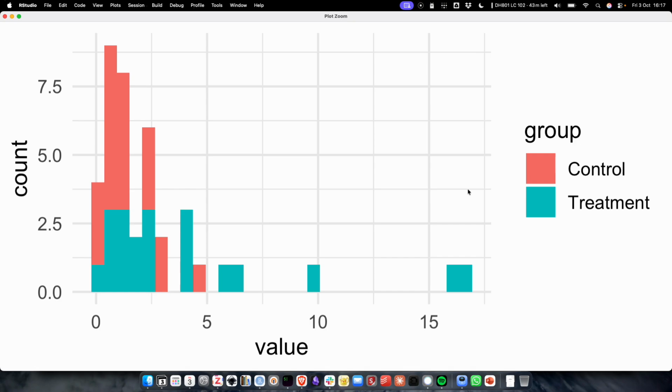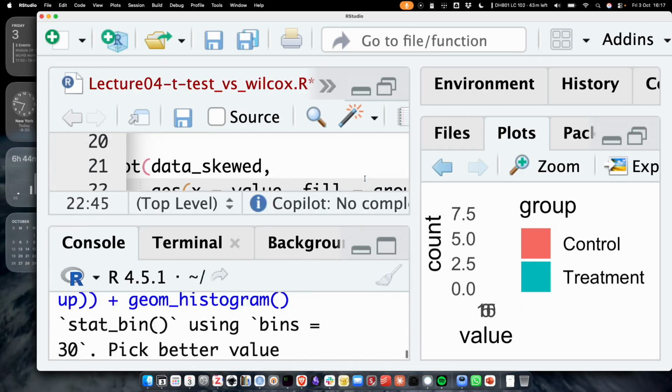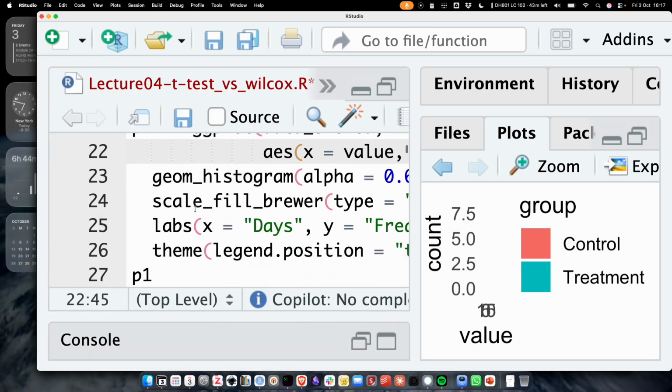I had already asked it to fill by the group, so that's what it is trying to do here. It's doing a histogram of the value that I asked it to. So it's happening layer by layer. The first layer is the aesthetic, the second layer is the histogram, and then I can keep adding layers if I want. The rest of the code here is nothing but beautification of this, right?